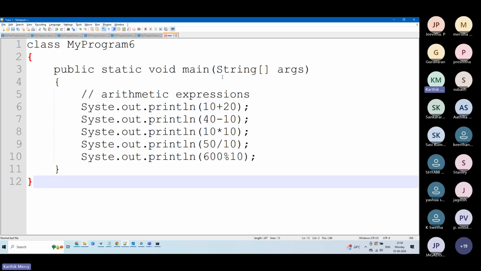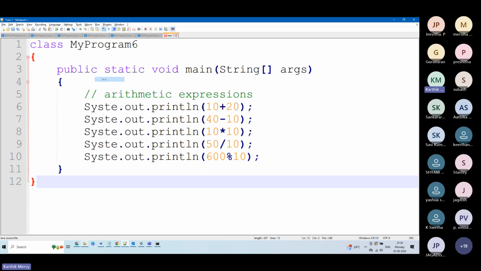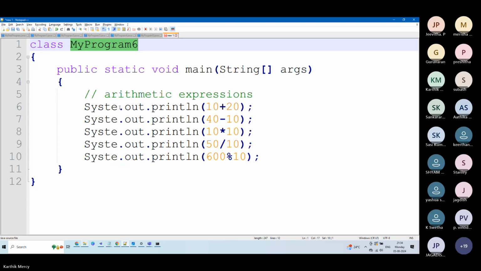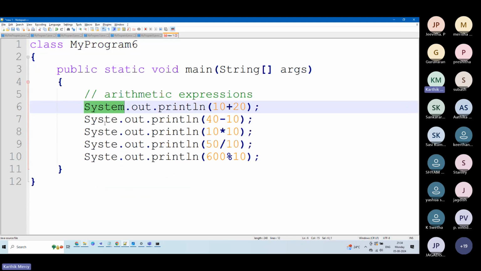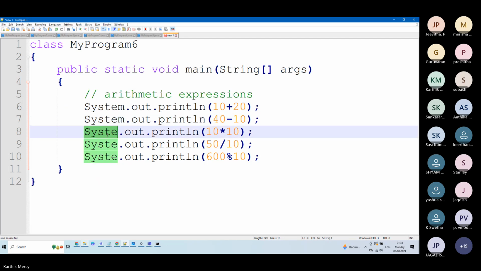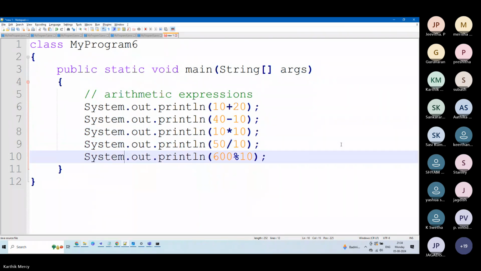I copied whatever I have written. So I'm selecting language Java. Yeah, System is missing. Yeah, sorry, System. Okay, so that was the problem. So I corrected all these.